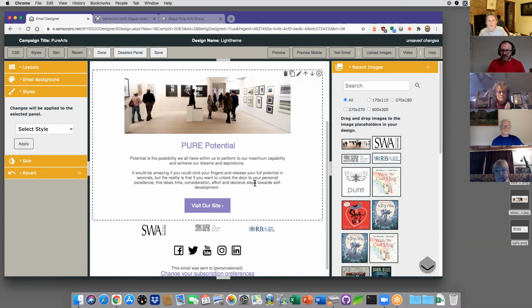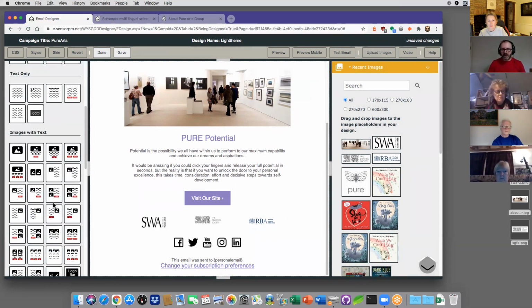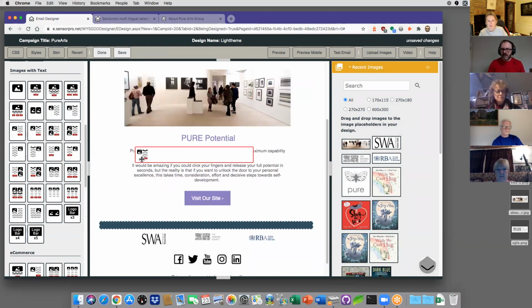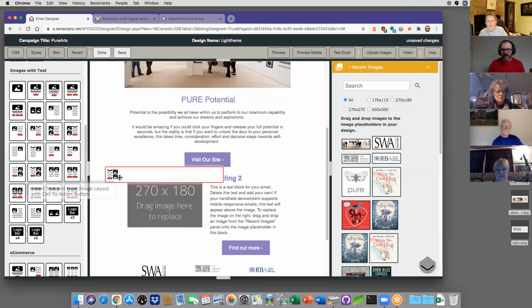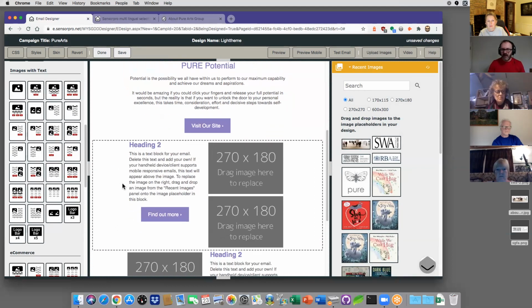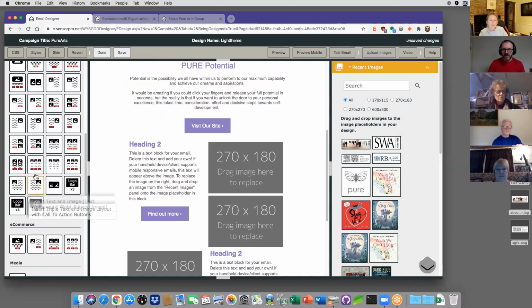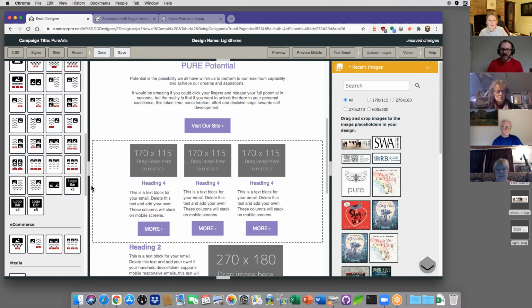All right. So if you are working in the designer, I suggest going through the different layouts here. Let me throw in a few more to show you what some of the other common layouts that people use are. So something like a 2-column layout with an image on the left and text on the right with a heading and a button. There's a layout with 2 buttons side by side, and the images are on the right-hand side and the text is on the left. Let's just do one more. We'll do a 3-column layout with headings. So you can see there's a 3-column layout there.